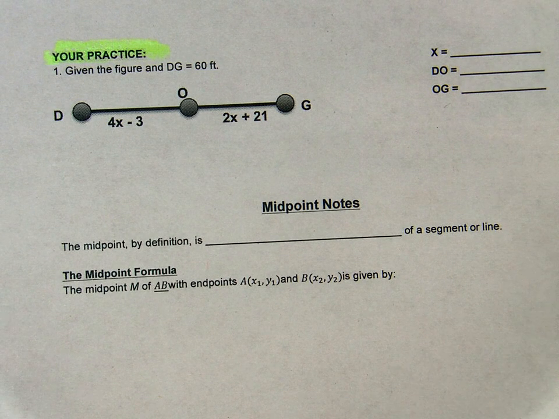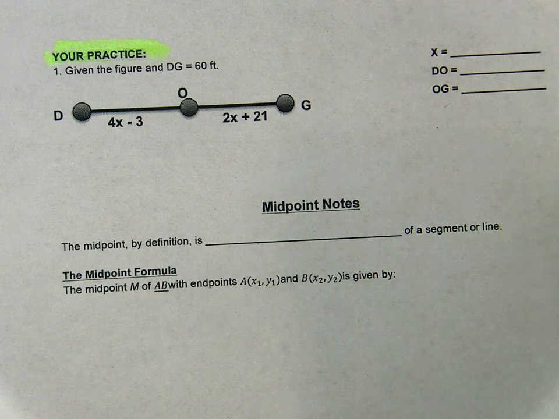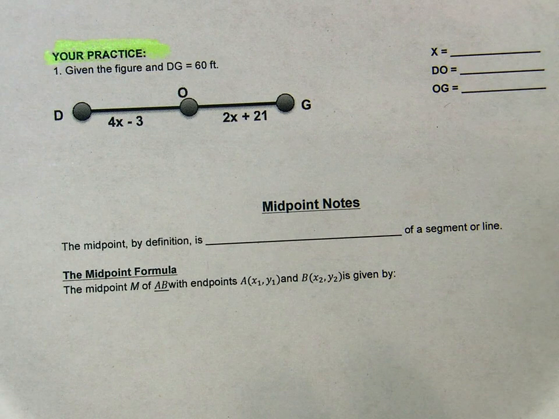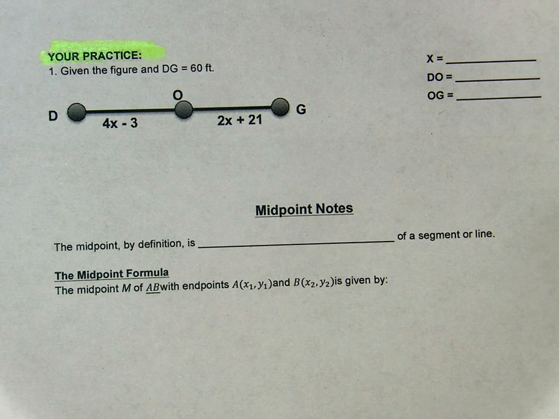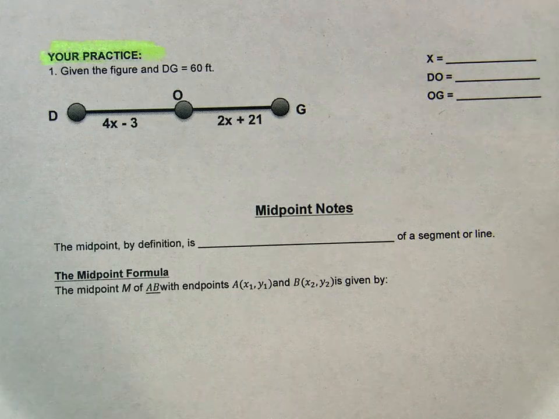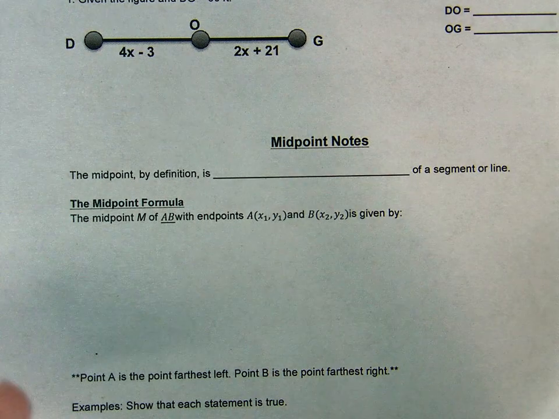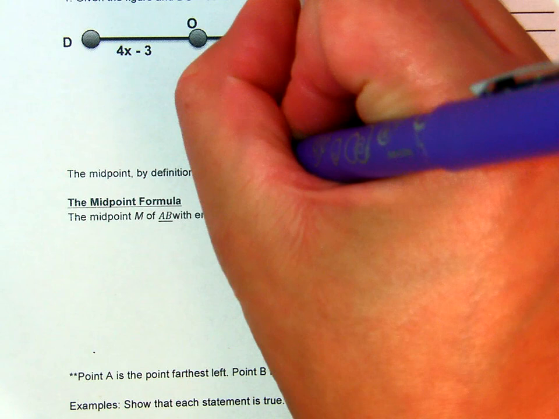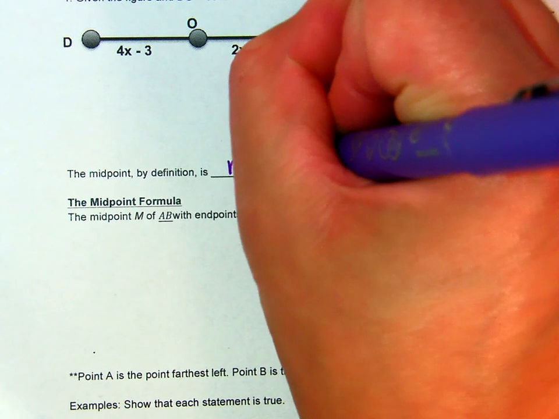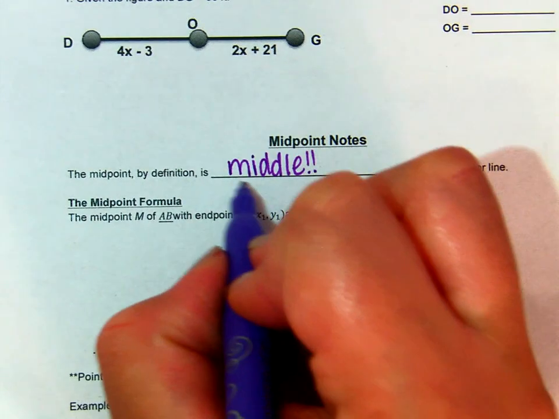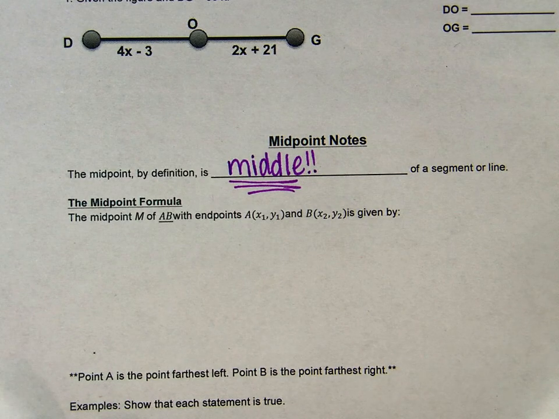Moving on to midpoint. I like midpoint. I think it's fun. I'm going to switch up my colors. I use a lot of purple, and I really love blue, so let's switch it a little bit. The midpoint, by definition, is, guys, in the middle. The midpoint is always smack dab right in the middle. Whatever's on one side is equal to whatever's on the other side.